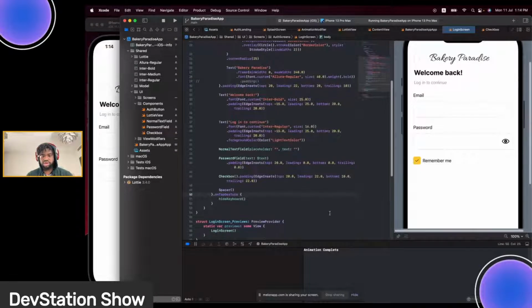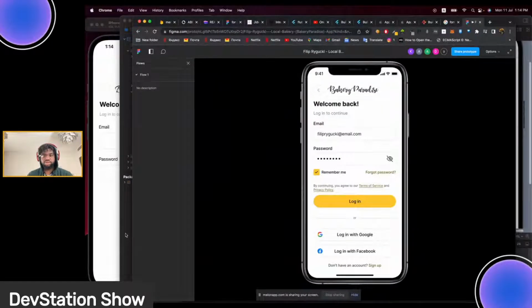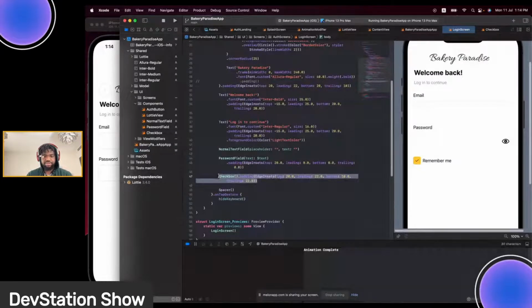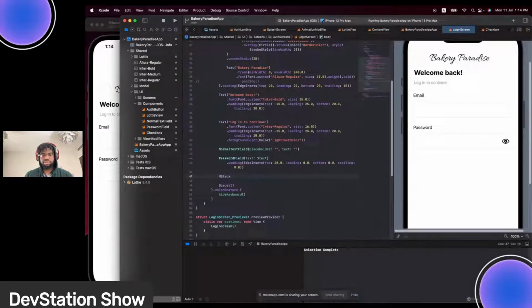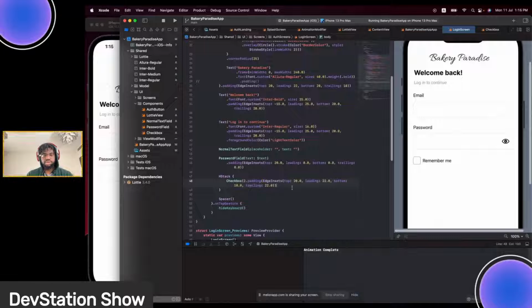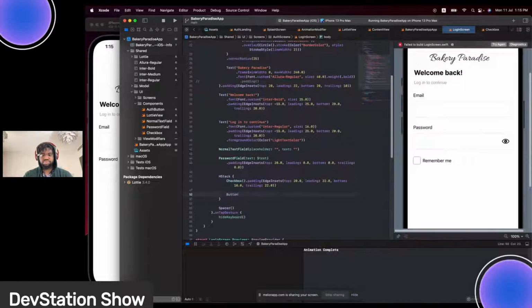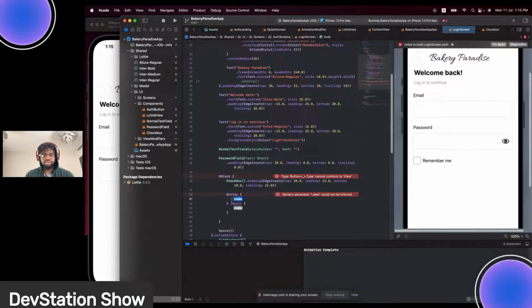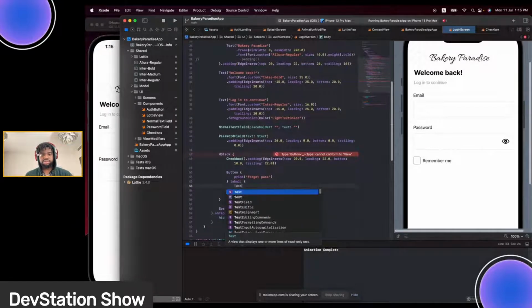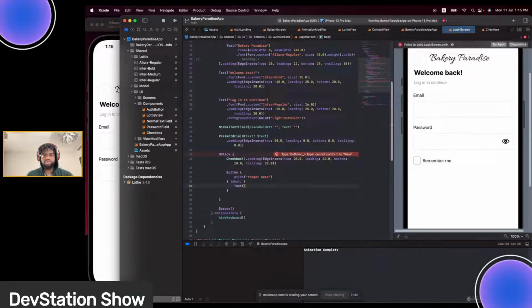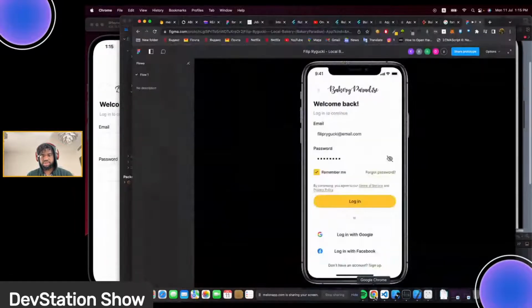And next we could do is to add this button text here that says forgot password. So the forgot password text, we could just add that in the same line by wrapping this in an HStack, horizontal stack. And then we could just add that button that we called forgot password, to have an action. For now, we just print out something, like forgot. And in here, in the label, we're going to use a text. And the text for now is going to say forgot password, like the way we have it here.